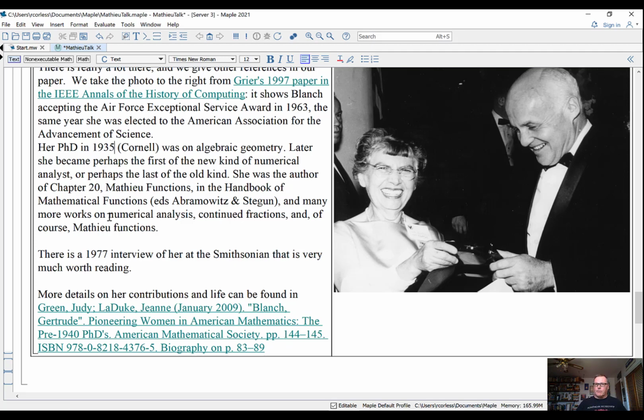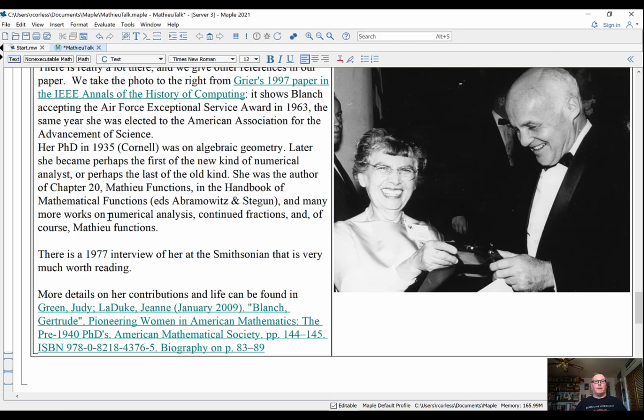In the 50s, after the war, there was a question of Gertrude Blanch's loyalty. She was accused of being a communist because her sister was a registered communist, and so she couldn't get security clearances for this. And she had to fight for her rights to do that. She fought for a hearing and won. And so she was allowed to continue to work on these projects. And later she wound up getting an actual security clearance and worked at Wright-Patterson Air Force Base, where she did a lot of her research work.